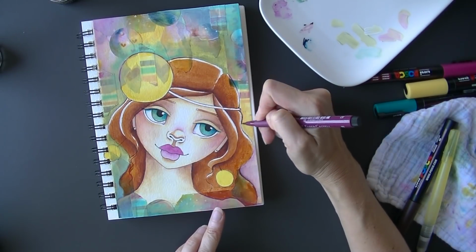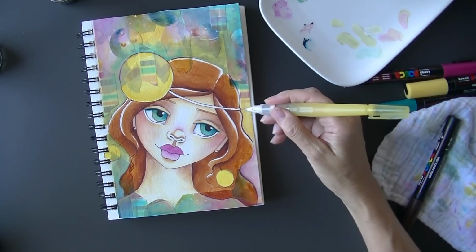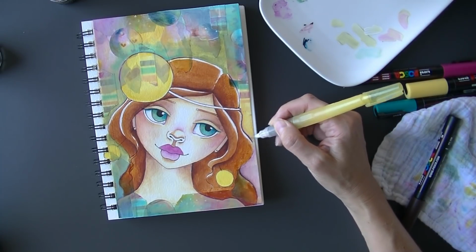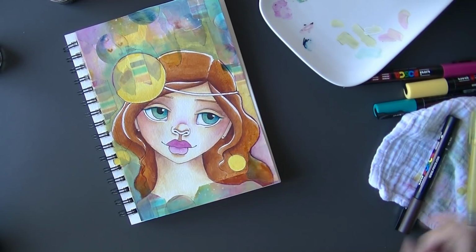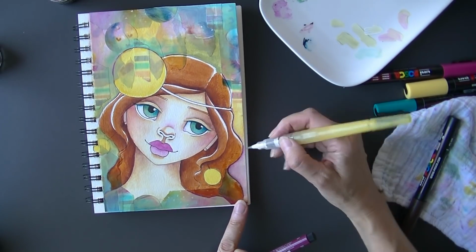Some of my line work got lost, so I reworked the outline with a pit pen. These pens are waterproof once dry, but when wet, you can blend them nicely over an acrylic background.